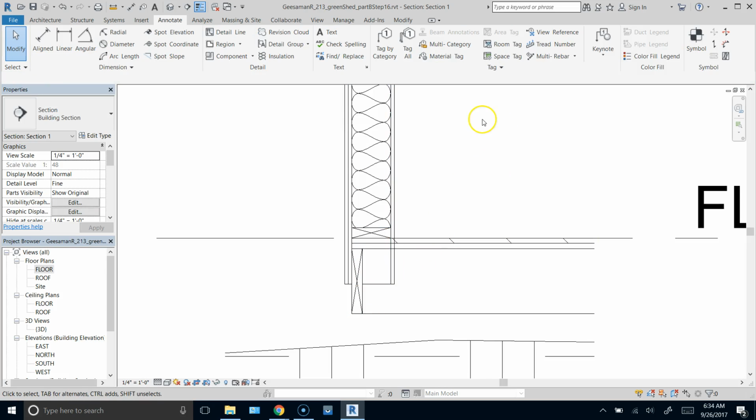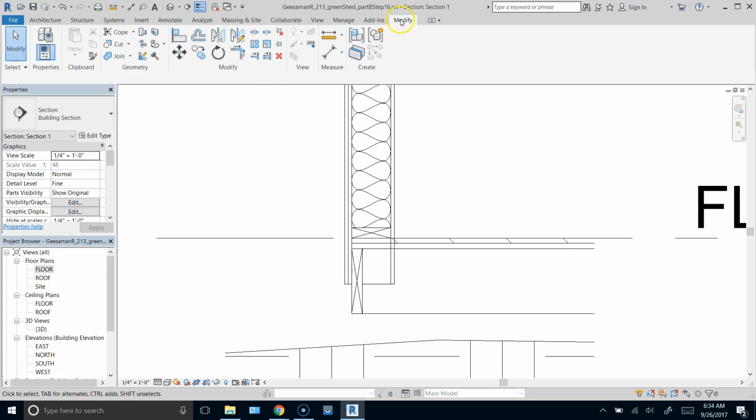Not all the way, because I want to use the alignment tool to make sure that I lock it in place. So I'm going to go back up to Modify, choose Align, destination, thing to move, lock it in place. Escape, escape. So the problem now is that I have this finished gypboard, which isn't going to go into the floor, as indicated, but I like the fact that my finish on the outside goes down because this siding will now protect the floor. I can use a tool called Join Geometry.